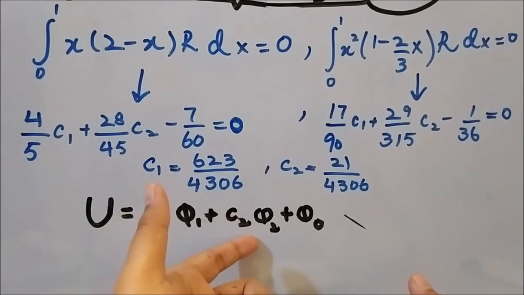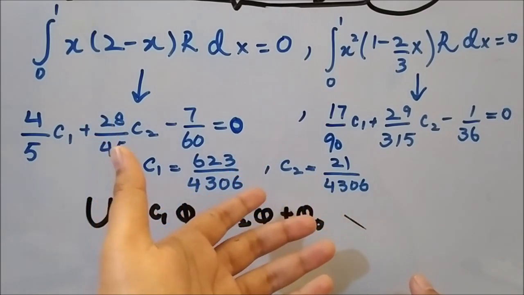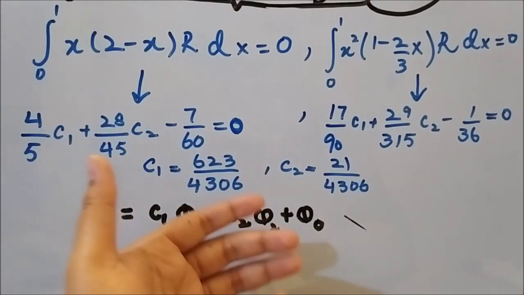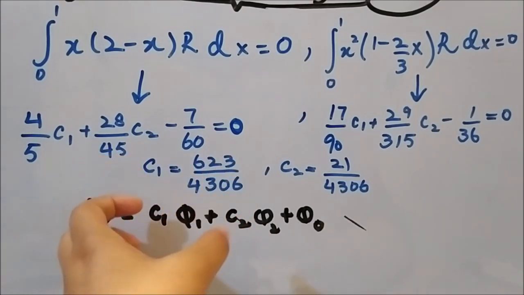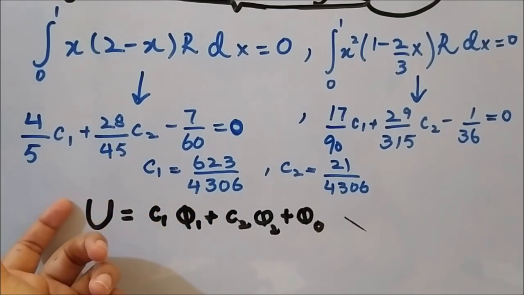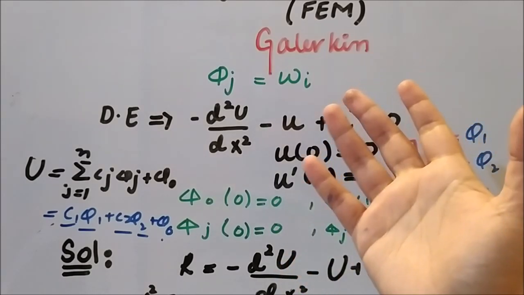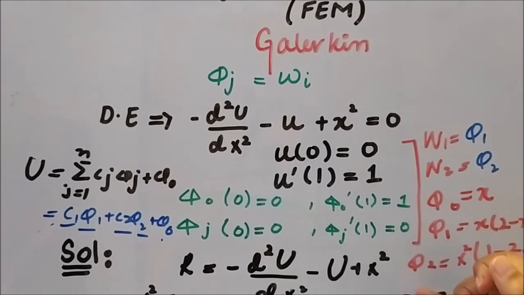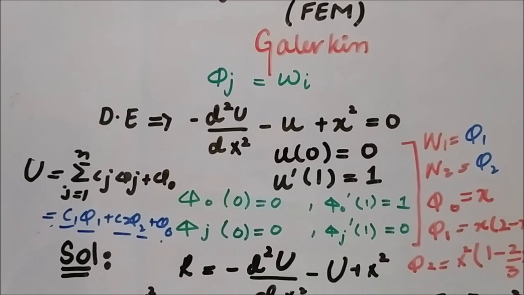Also phi0 = x, the same as used in both videos. You have to substitute the values and solve for u to get a polynomial that approximates the differential equation. So we can solve a differential equation under the Galerkin method with the main assumption that shape equals weight function, using three shape functions. We have two nodes (j = 2), giving us phi1, phi2, and phi0. In the next video we will talk about the next strong-form method. Subscribe to the channel to watch upcoming videos — take care, goodbye.